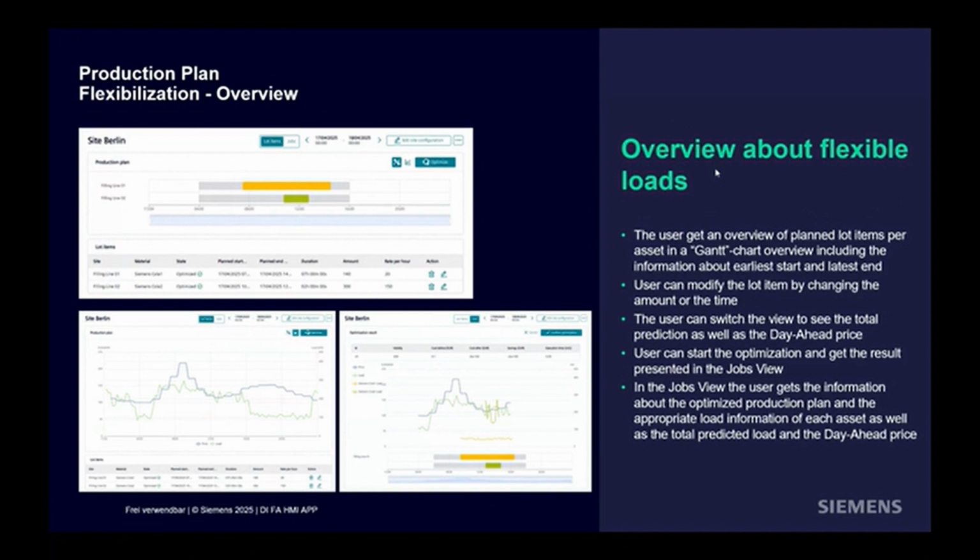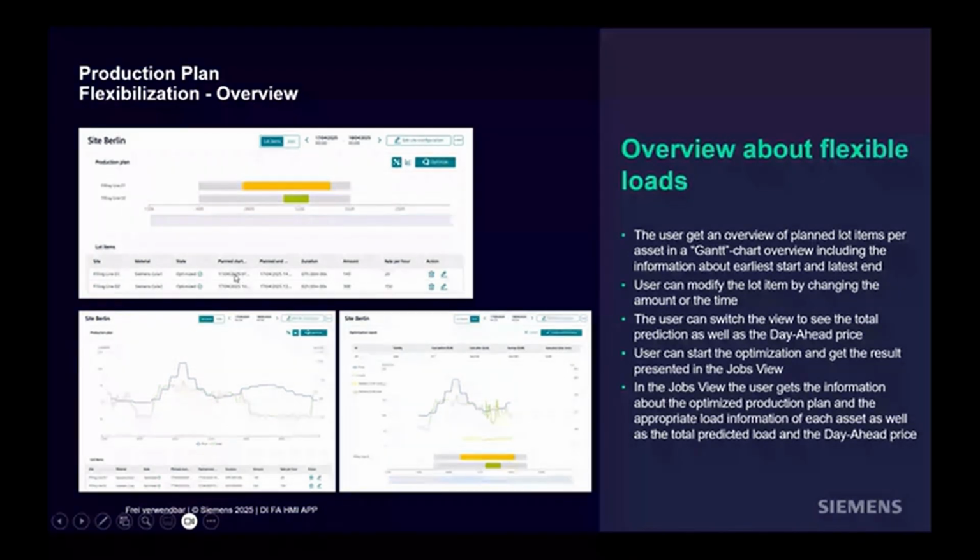Which information or more information about the flexible loads? The flexible loads for sure only make sense if you have higher production loads which can be used as a flexible load.